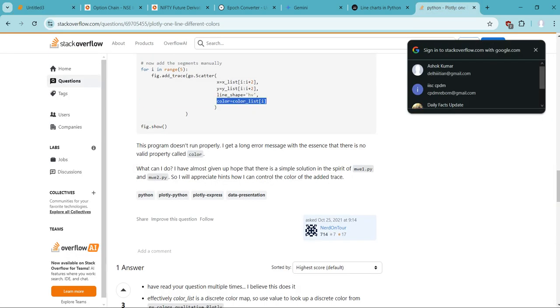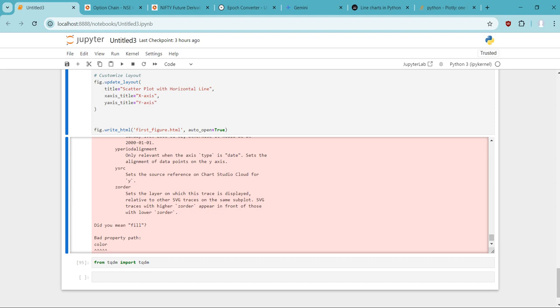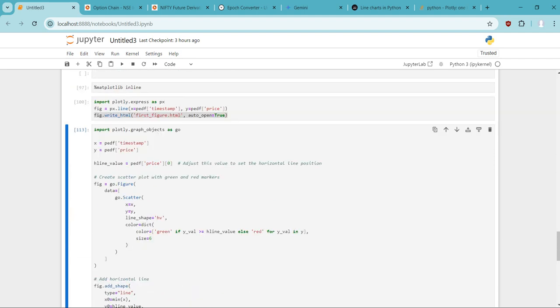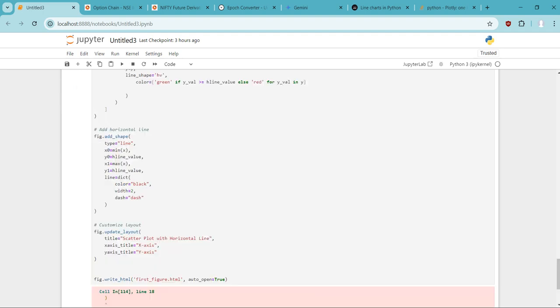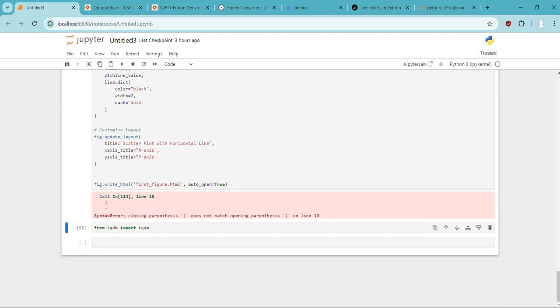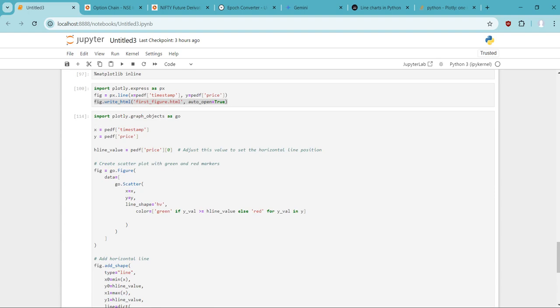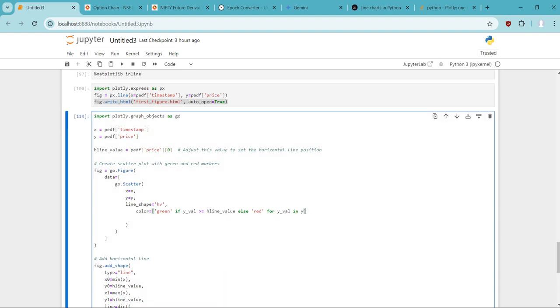Color is there, color list, line shape, scatter plot. So I don't think, sorry, we have color and we'll remove this one. So closing parenthesis, line shape, this part is closed, this is not correct.